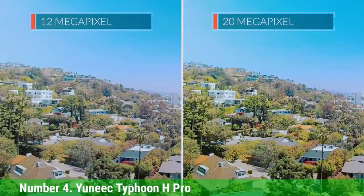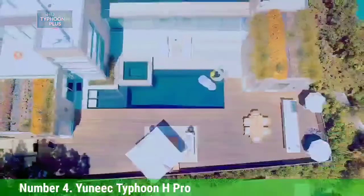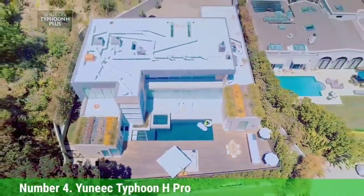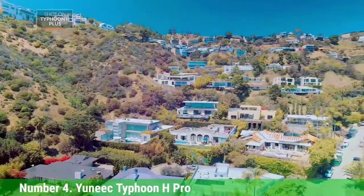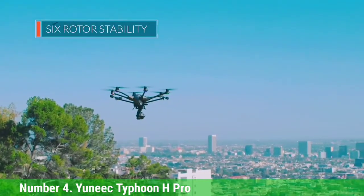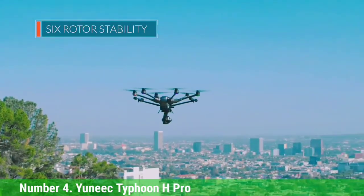The tracking on this drone is fabulous, featuring 8 different smart flight modes that will help you make use of its fabulous 4K Ultra HD camera. The Typhoon H will track you as far out as 150 feet. You have the option to have it orbit you in a circular motion while keeping the camera focused on you.